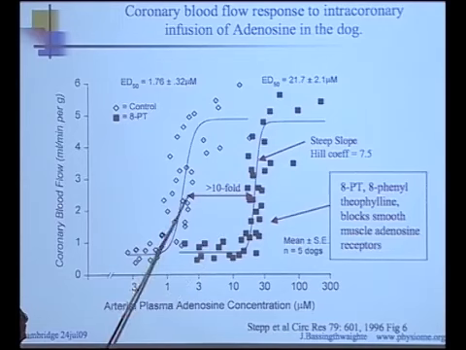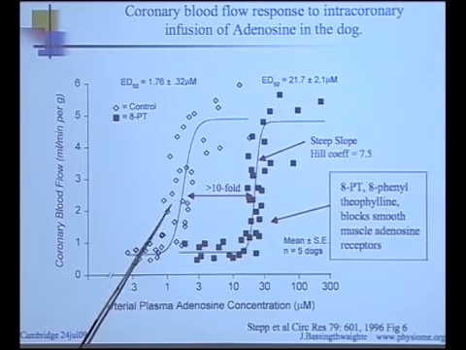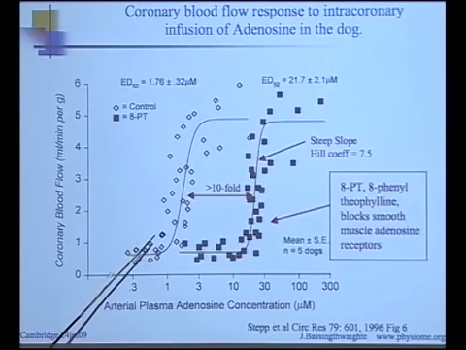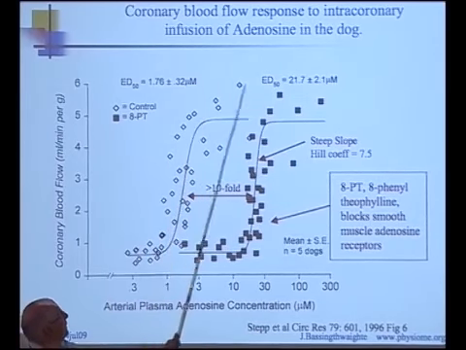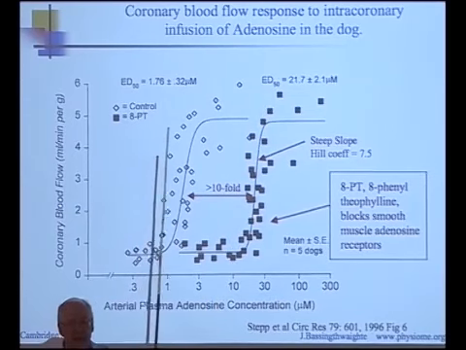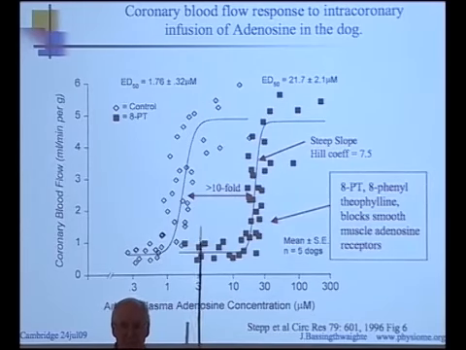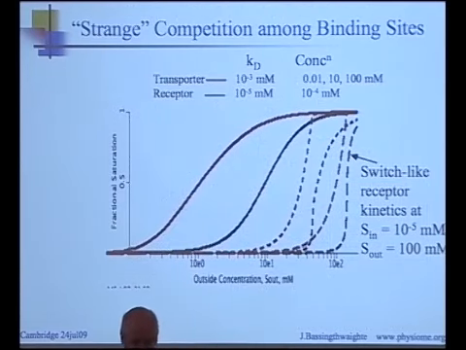If you block the A2 receptor with 8-phenyltheophylline, it's a competitive blocker, so you can overcome it if you give high enough adenosine concentrations. So for this dosage of 8-phenyltheophylline, it took about a 10-fold dosage increase to get the same shape of result as when there was no 8-phenyltheophylline around. But in either case, what you see is a relationship that's very steep. Hill coefficients around 7. Oh. And yet we reinterpret that other one as being single site binding to the receptor with a Hill coefficient about 1. How does this happen?